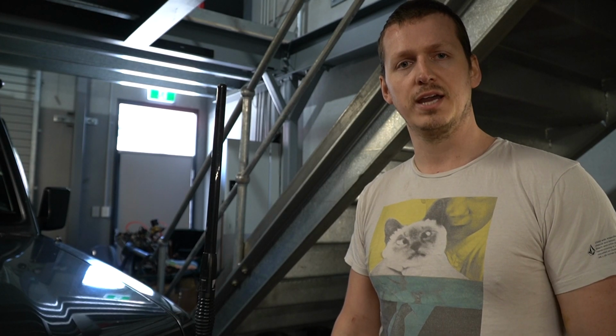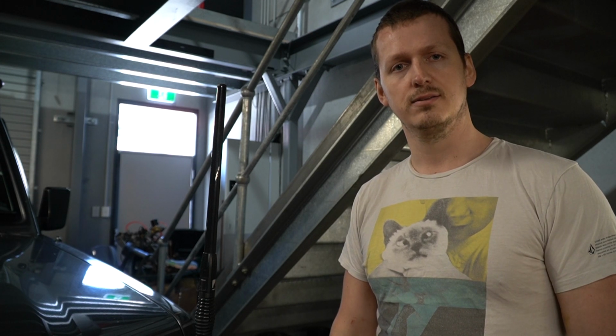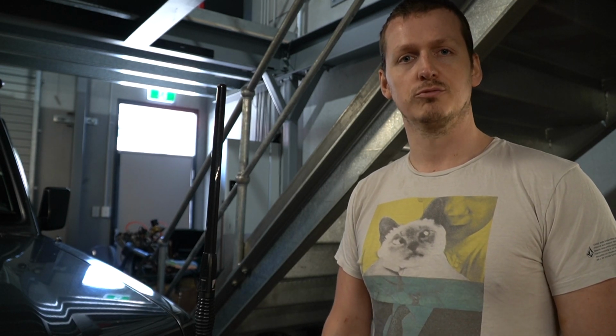So in terms of communication, I use a GME XRS 330, and I actually think it's bloody good. I've had a few other radios in the past, one of which is a 40 channel, which ruined a few trips for me by deciding one day that it wants to act as a one-way radio. I'm not sure why, but I've replaced it with this and it's been fantastic.